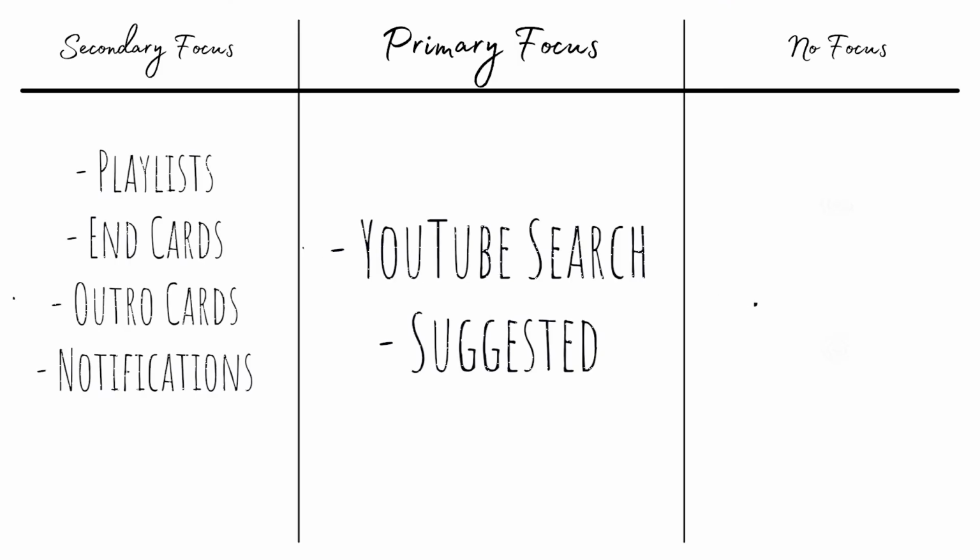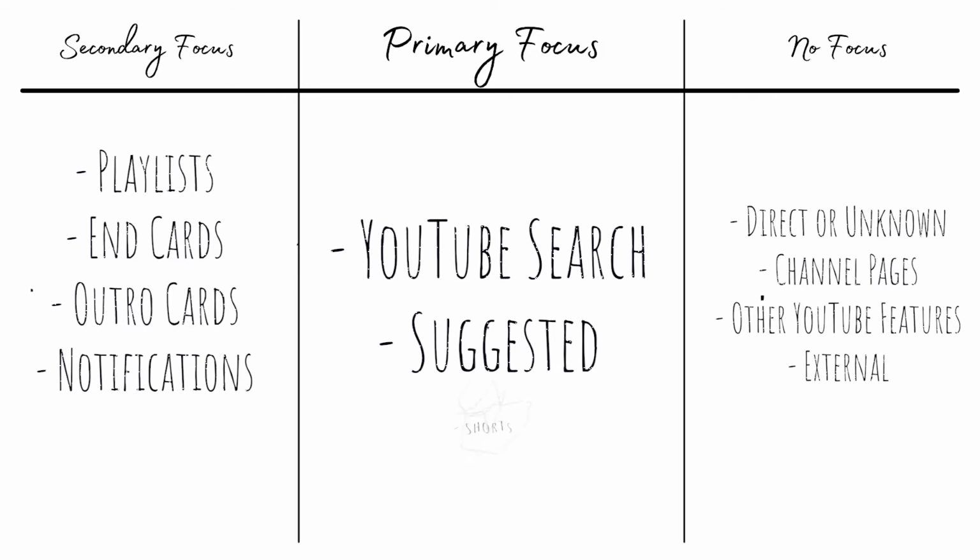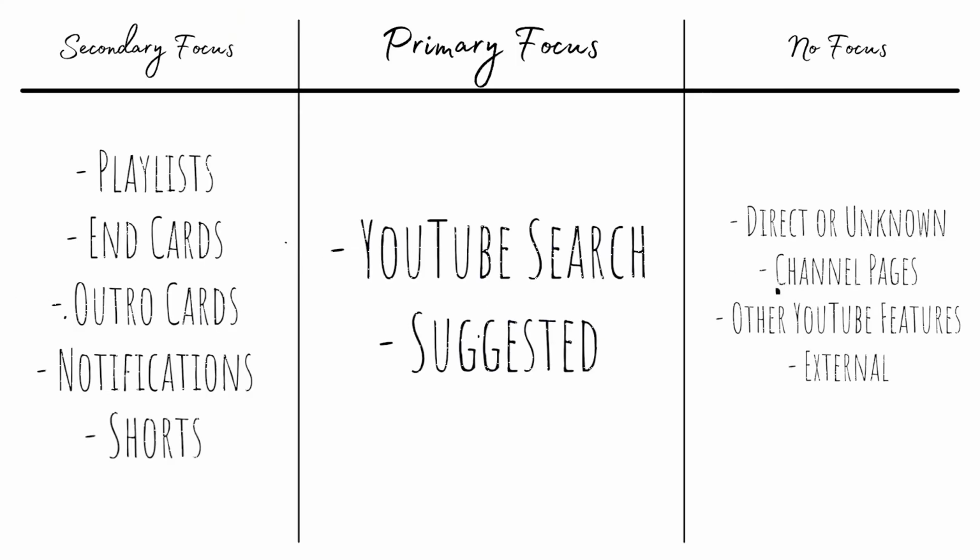All the other ones you can't affect too much, so honestly just don't think too much about them unless you are having a different strategy in two ways. The first one is, if you're focusing a lot on shorts, then obviously you should put it as your primary or secondary focus. That's only for you to figure out. And the same goes about the external traffic. So if you're focusing on like Google search and your social media channels, that could also be moved to primary or secondary focus. It is really up to your strategy and how you are planning your growth here on YouTube.